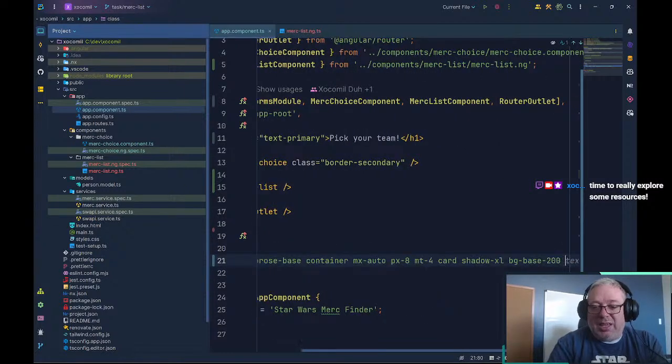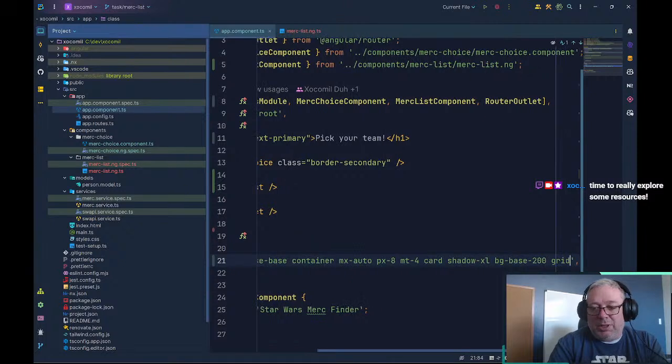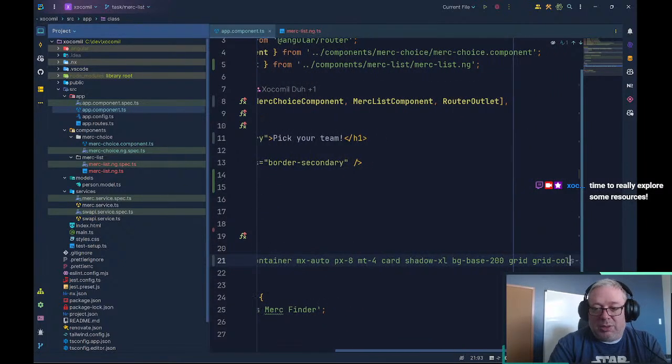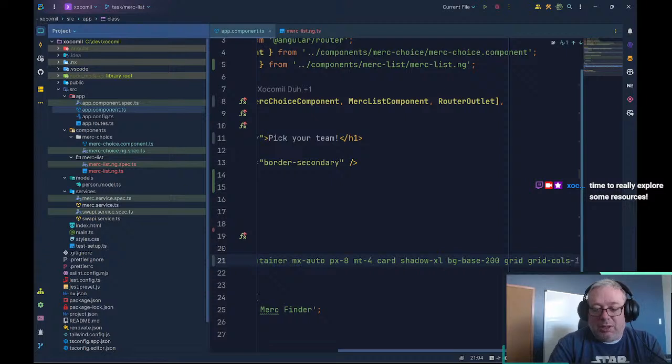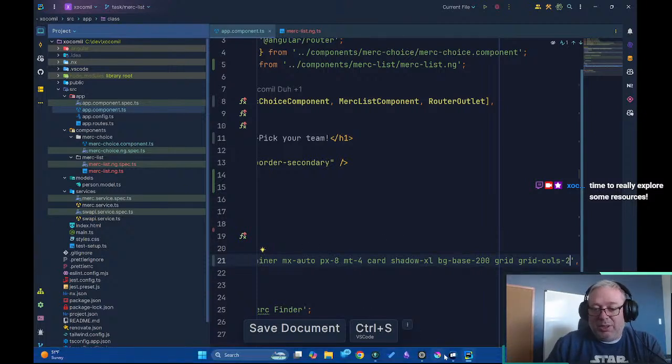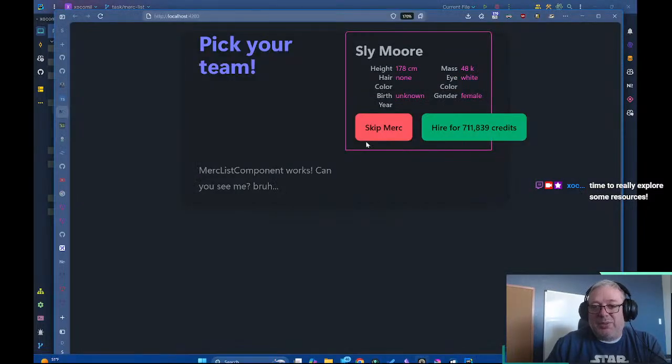So we can say, hey, we want a grid layout, right? And then we want grid dash calls, and we want 2 grid columns. We're going to start with that, but we're gonna change things up just a little bit here in a bit.